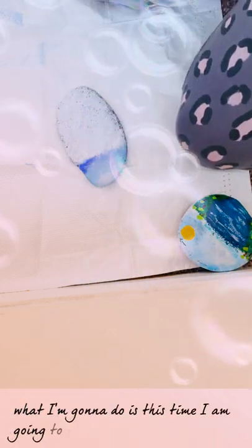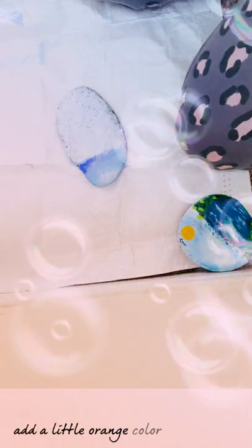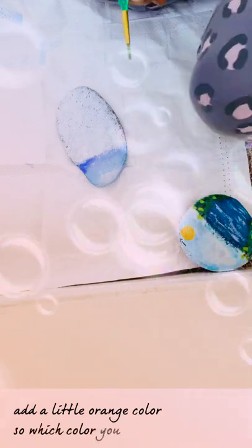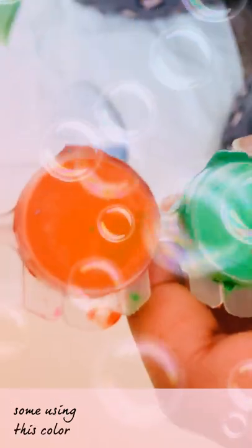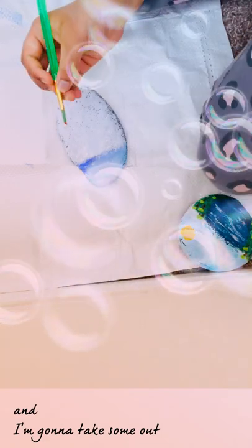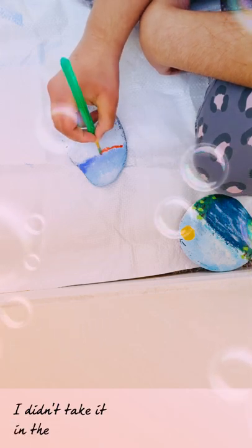Beauty. Okay, I'm gonna wash my brush off a little bit because we're gonna add some different colors. What I'm gonna do this time is add a little orange color. So, which color would you need? I'm using this color. So yeah, that color is what you would need. And I'm gonna take some out. I'm gonna take it and go.